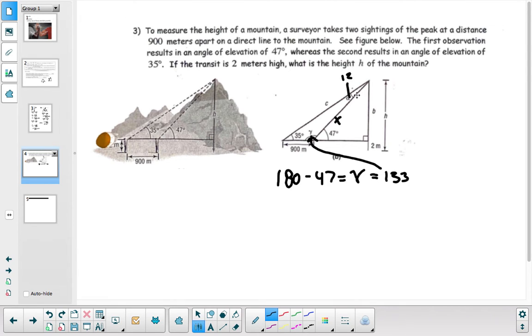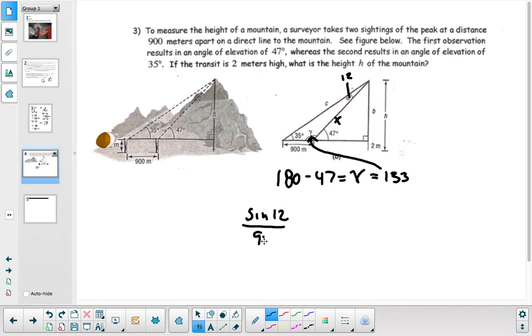And there are other ways to get to that being 12. If you remember back to geometry, these two angles should add up to 47. So we could have done 47 minus 35 to get to 12, but however you get there, alpha needs to be 12. So once we have that, we have a pair of angle and side. So we can use law of sines now. Also, we have angle side angle, so we have both cases that we're allowed to use.